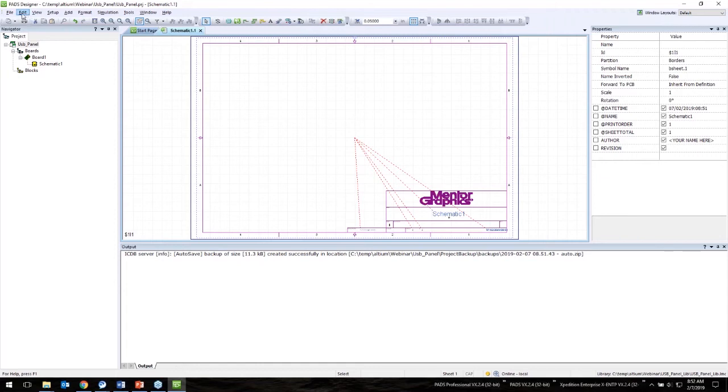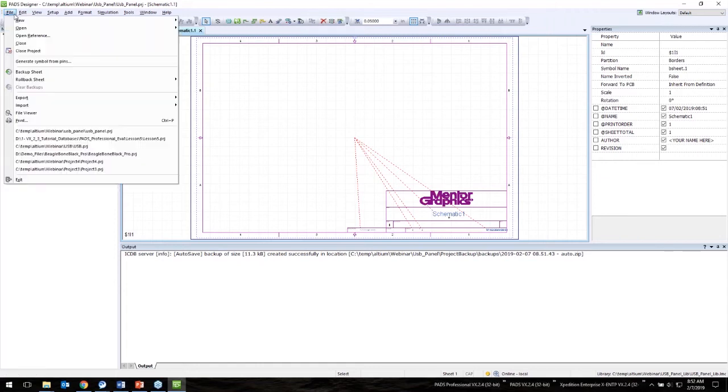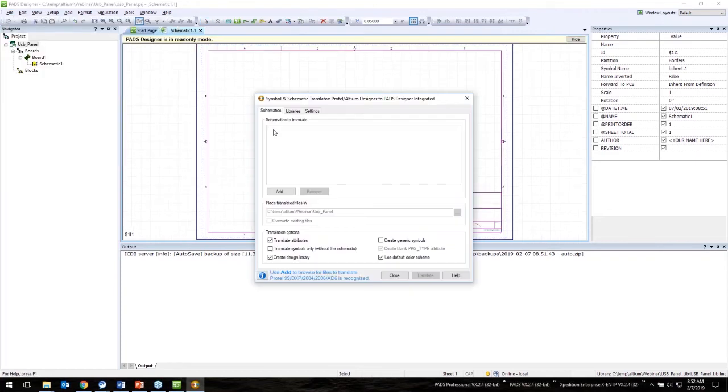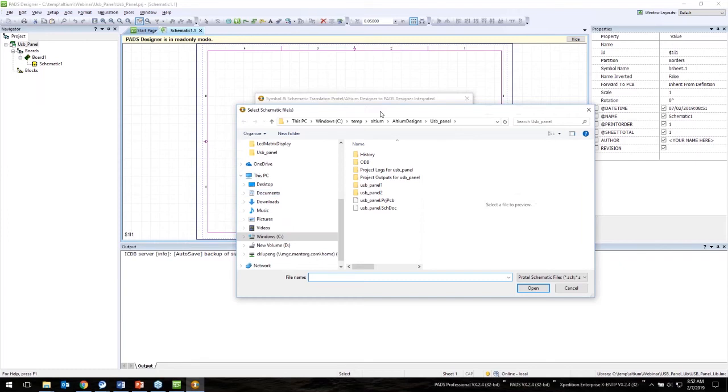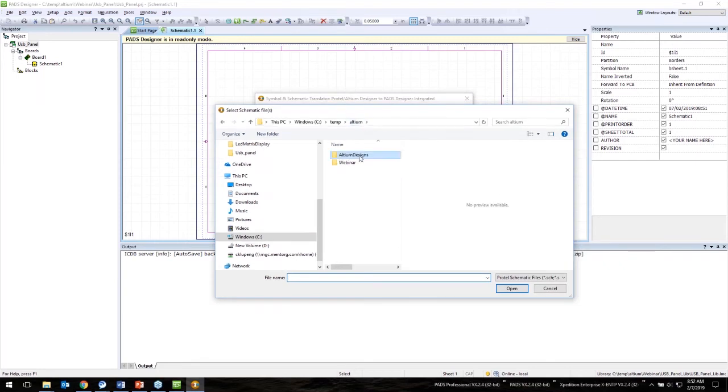So now what we're going to do is we're going to go ahead and open up the Altium Schematic Translator. So this is in Pads Designer File, Import Altium. And in here, we're going to navigate to our schematic in Altium. So we'll go to navigate to where that is, USB panel. And in here, you can either select your PRJ PCB or your schematic doc files.